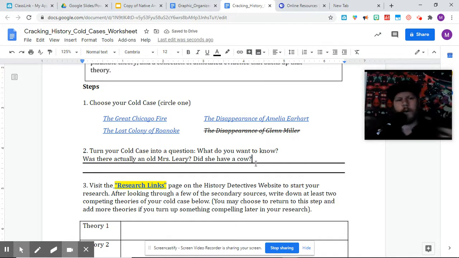Okay, so you'll learn about the Great Chicago Fire. The common idea is that Mrs. Leary's cow knocked over a lantern, and that's what started the fire. But what if she didn't even exist, or what if the cow didn't exist? What if she had another animal like a dog? So there's all sorts of questions you can ask on this, and don't be afraid to ask more than one.